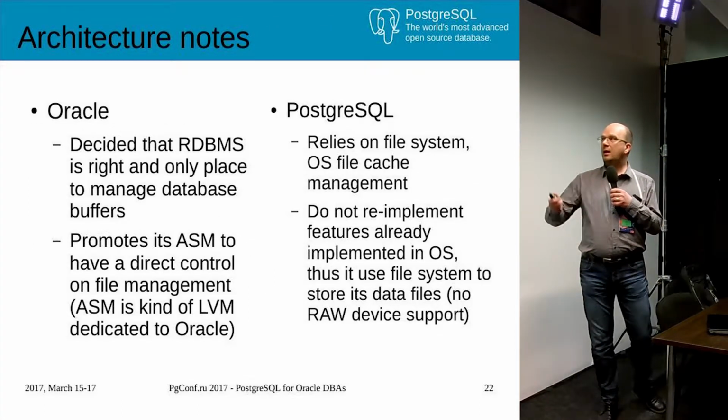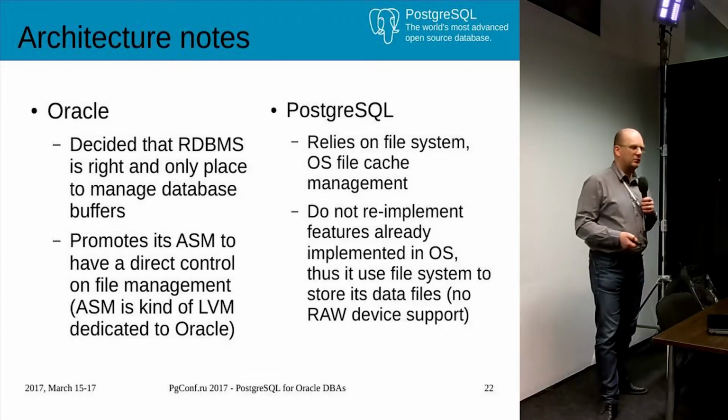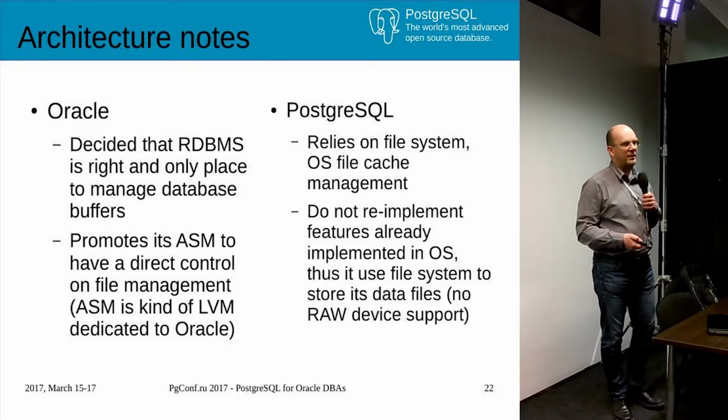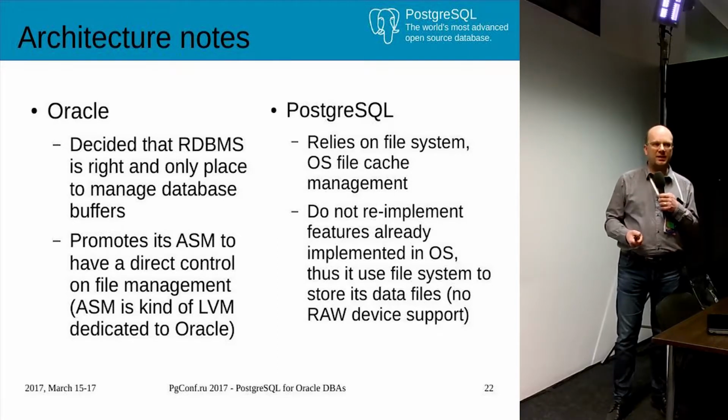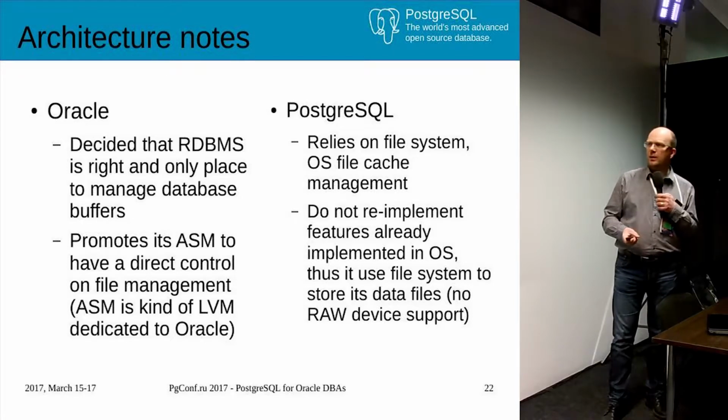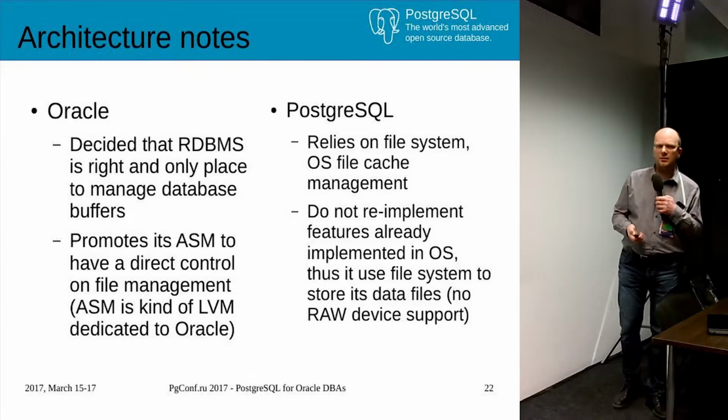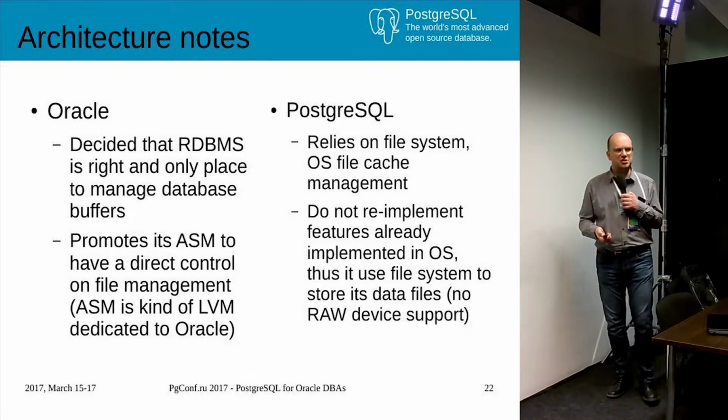What I want to highlight is that Postgres tries not to reinvent or re-implement what is already available. So if there is caching in the operating system, it relies on that cache. That's the effective_cache_size configuration parameter: how much memory the operating system has available for caching file system data. Whereas Oracle wants to control all things on its own. That's probably why ASM is available. By the way, I think ASM is a great piece of work, originally invented by Digital.